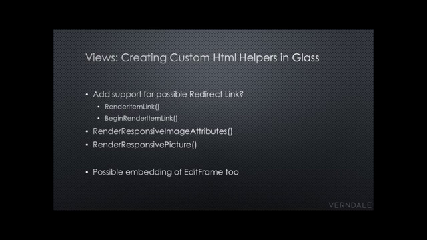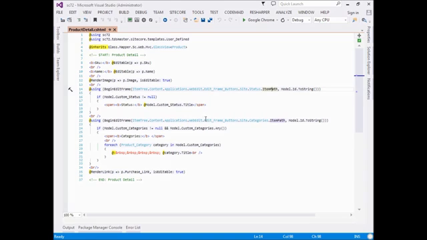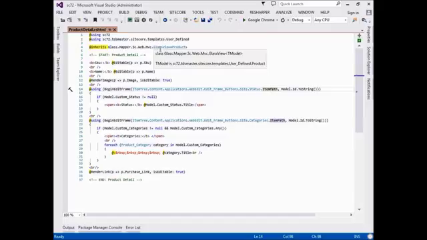And where we are actually doing all of this is you need to extend this glass view, right? So in the view, to be able to access all of these methods that GlassMapper provides, you need to inherit from the glass view. So if you wanted to override or overload any of these methods, then you might want to extend this glass view class, right?